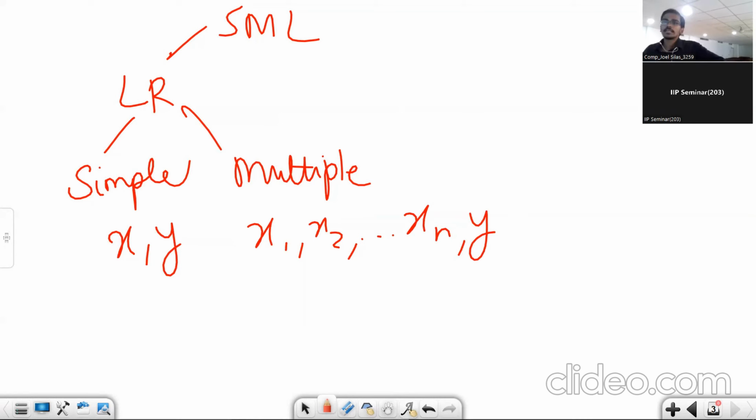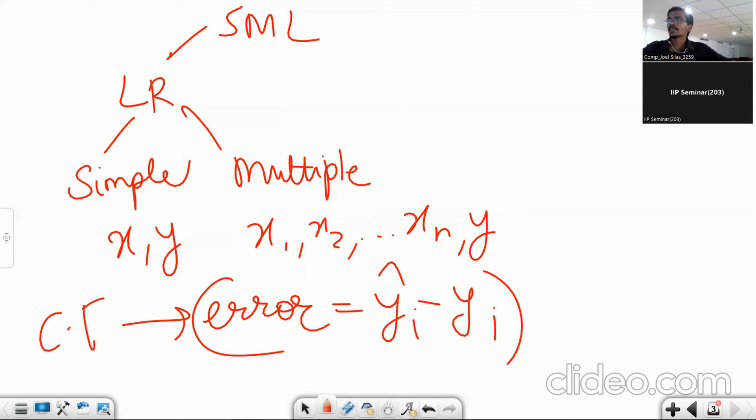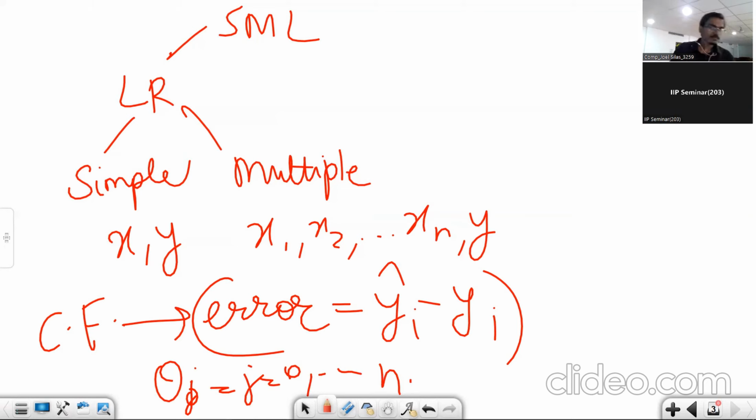And then we know that in linear regression, we need to minimize the error, which is the difference between predicted y and actual y for every sample example. And this is represented by the cost function. In order to reduce the cost of the error, that is to optimally select the parameters theta j, where j can be from 0 to n, what do we do? We use the gradient descent algorithm, which is an iterative process. And from this, we can understand how we can reduce the cost in linear regression.